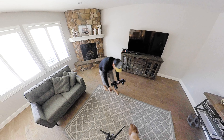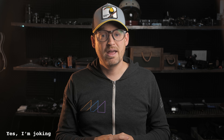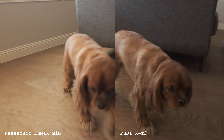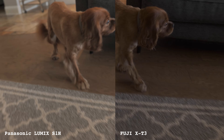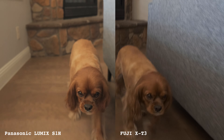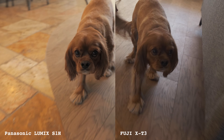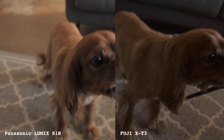By the way, walking backward is not an optimal way to walk when trying to get stabilized footage — I know this — but I heard this is actually how the Japanese camera makers do image stabilization tests in their labs, only not with dogs, they use red pandas. Surprisingly, the footage looks actually pretty similar. I expected the S1H to kill the X-T3, but that 18-55 OIS lens on the X-T3 seems to do all right. BB did a great job, so he gets a treat and seems to have forgiven me for my earlier bad idea.